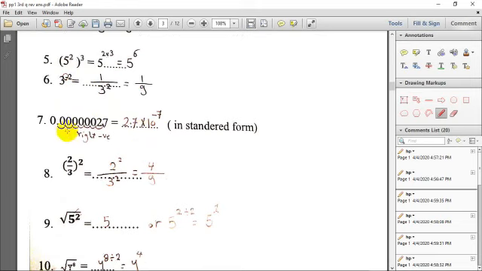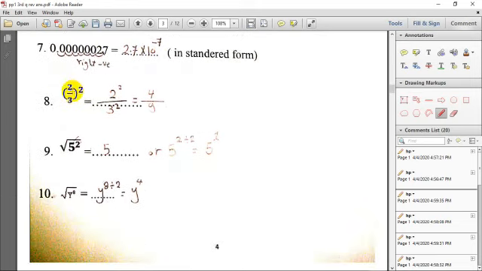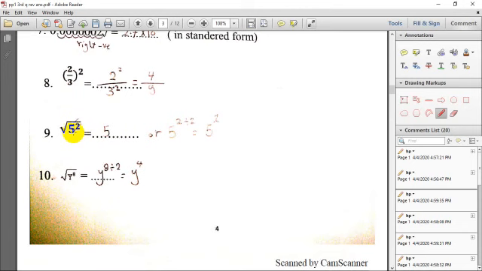Oh, this is also for the standard form. You can do it by yourself. We did it. Here, 2 over 3 all to the power 2. Of course, you can do it. 2 will go inside for numerator and denominator. Here, don't forget, I have a square root, and under the square root I have power 2. What will happen here? 2 divide 2. The square root, I will take it and put instead of it, divide 2. So divide 2 here for the square root. Okay? Very good.